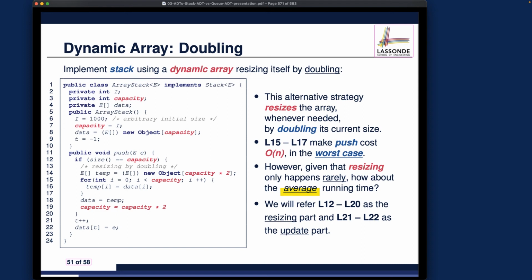The conclusion from our earlier analysis on the amortized or average running time for the constant increment strategy for array resizing is that in the worst case time and also in the average case time, they are both linear, big O of n. So now we want to see, by applying the same rigorous mathematical analysis, are we able to show that the doubling resizing strategy may have a different running time, average running time more specifically, asymptotically. That's something we would like to do, right?